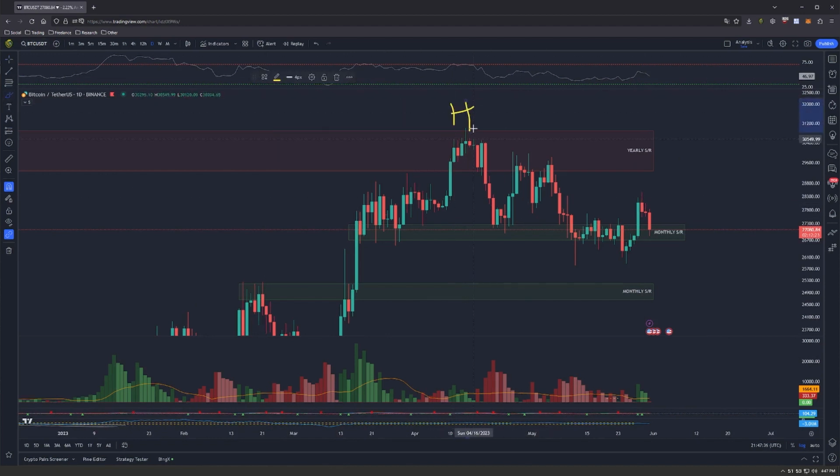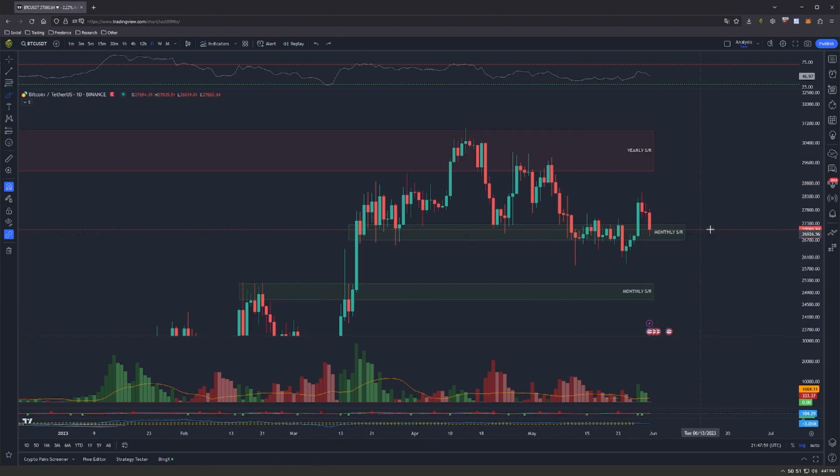While we did make our high, okay, this was a high, and then we had a low here. Then we had a lower high here. Okay, we had a lower low here. We have another lower high here. So clearly we are in a downtrend right now. Some people are calling this just a massive channel. Some people are calling this a bull flag. I'm going to get into that in just a second.